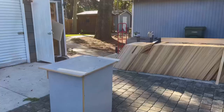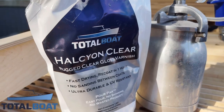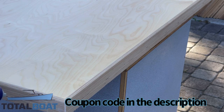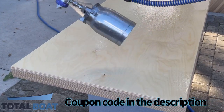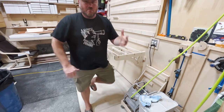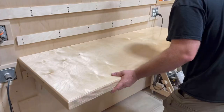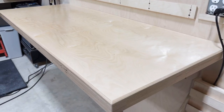Once I've sanded this thing down to about 150, it's time to put on some finish. We're going to do it outside today — it's a beautiful day, no wind, perfect for it. I'm using an HVLP gun to put on my favorite finish probably of all time: Halcyon Clear, a marine varnish from Total Boat. This finish is unbelievably simple — you spray on three coats with an hour between and that's it. You can buff it with a little 600-grit sandpaper at the very end. And is it strong enough? Well, it holds my big butt, so I would say so! Now that it's cured, look how gorgeous this is — just a piece of Baltic birch, but look at that figure. I love this thing. Try the Halcyon — you won't regret it.